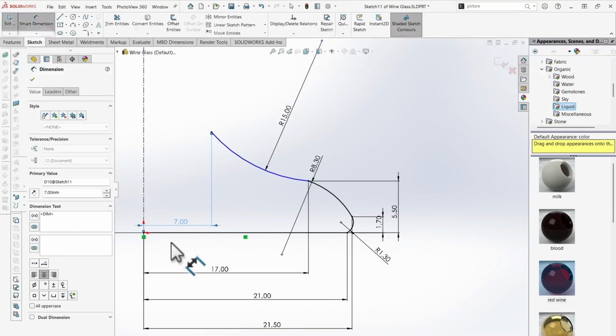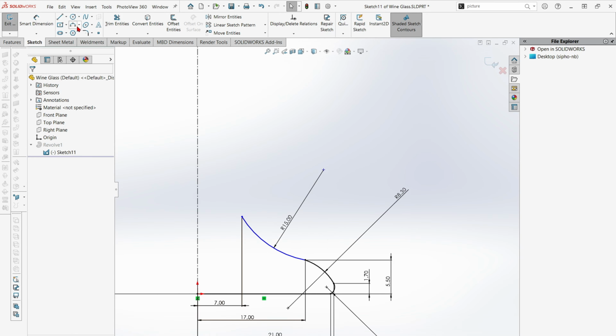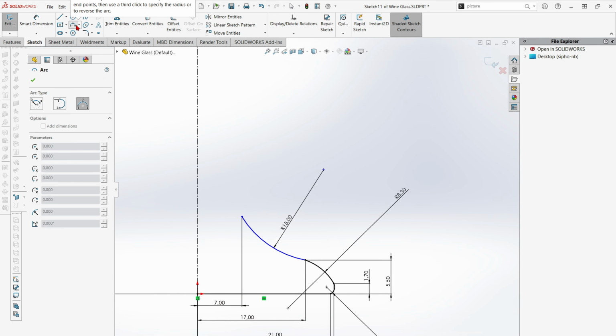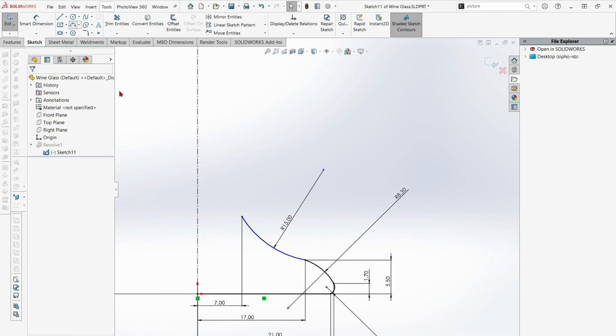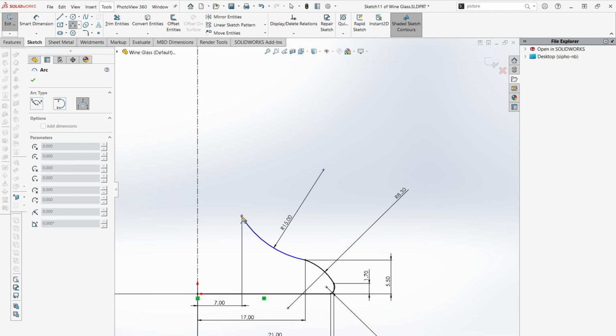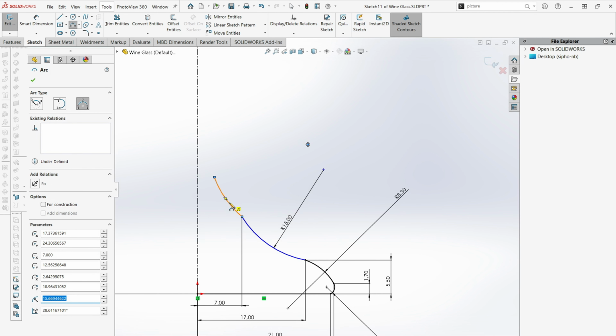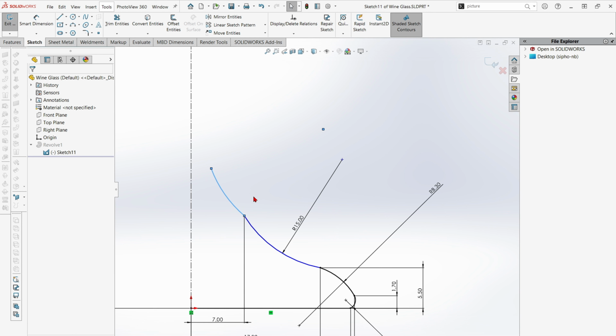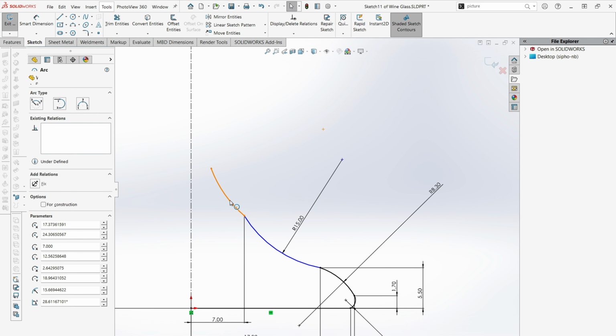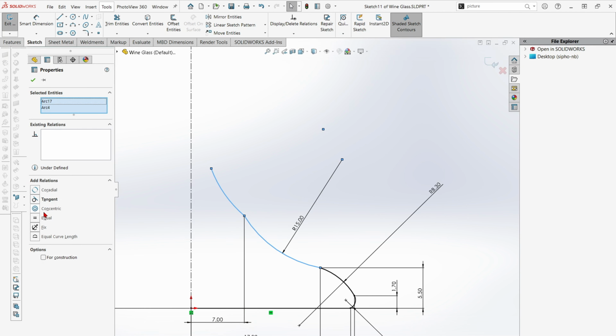Now from the sketch entities, we select our 3-point arc, left click there, drag up and left click, and then left click there. Hold Control, select that and that, and add a tangent relation.